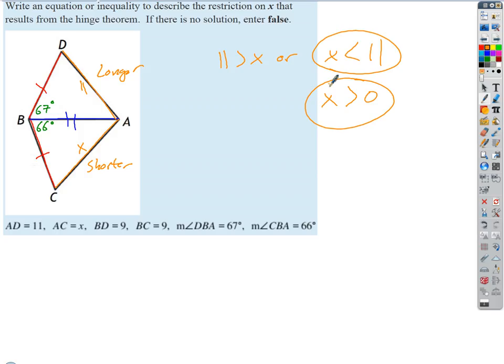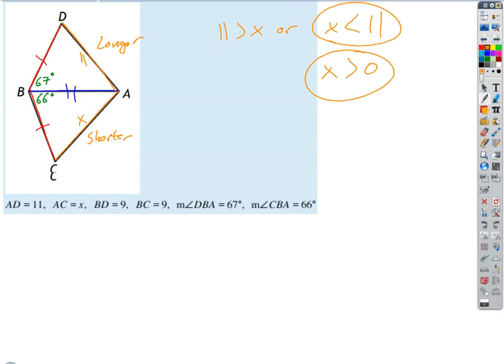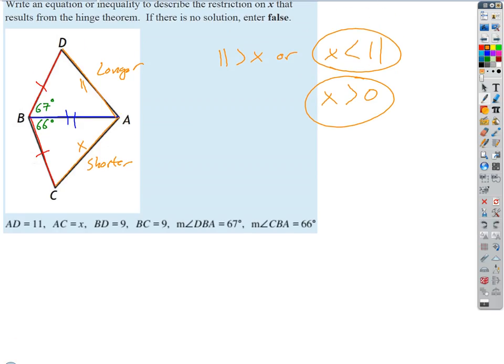Now, one way to look at this, and I think we did this once before last week, is to say, okay, where's going to be the intersection of those two inequalities? Where are they going to both be true at the same time? And then we could graph them both, right?